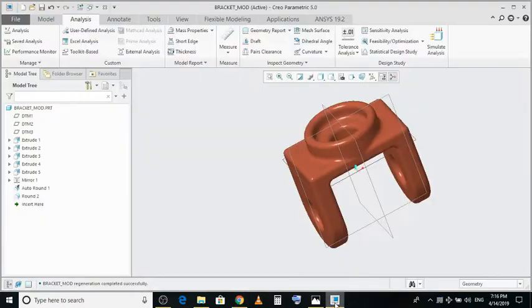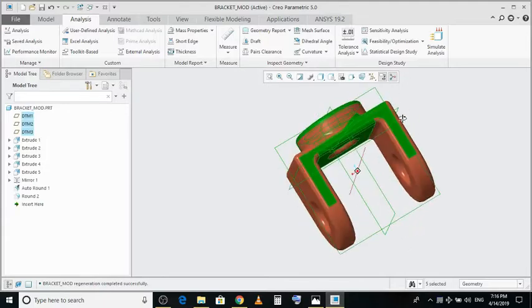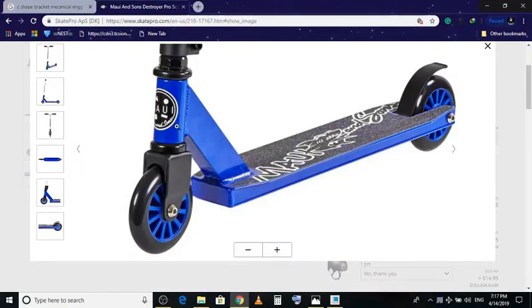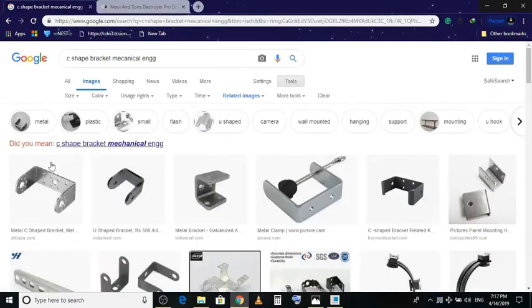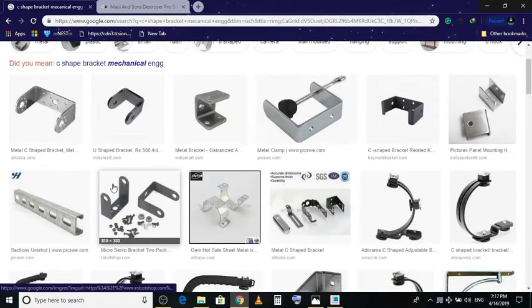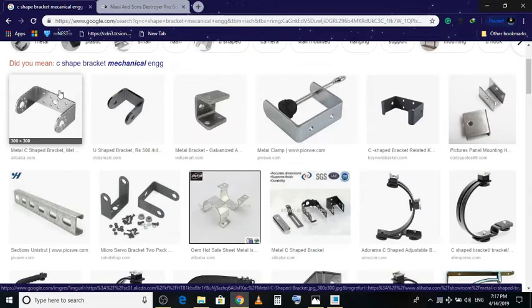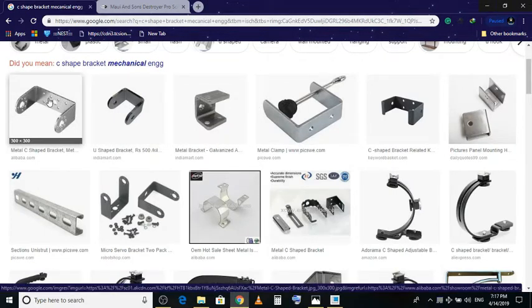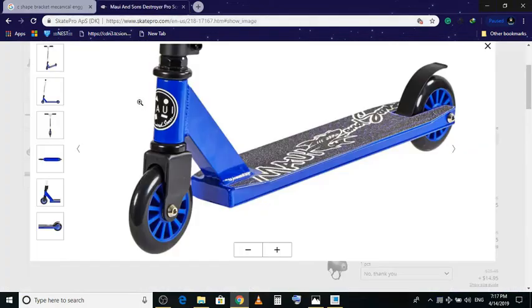It's almost similar to this over here. And then some shapes I can show you here. This is also the same C-shape. So they can be used for holding static structures. They can be used in fixtures to hold something, or they can be used in mounts here to hold this wheel.